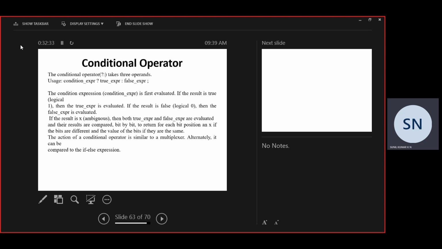If the condition is true, a certain expression will be evaluated, else the other expression will be evaluated. That is the same thing you are going to do with the operator. So that is the conditional operator. Using this, I told you to design a module for a 2:1 mux using the conditional operator. So write down the mux expression for a 2:1 mux using the conditional operator. Design 2:1 mux using conditional operator.